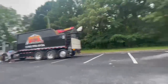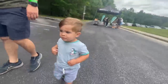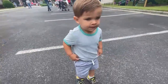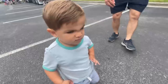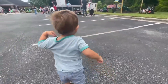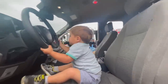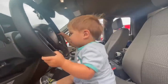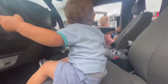You see our first truck right here. What do you see, Jackson? Do you hear that? Look at this dude. What is that? Did you see the truck? There's too many trucks. You don't even know which one to go to, right? It's too much of a dream come true, huh? You finally get to touch him. He's such a stink. He's gonna go take it on though, he's okay. Driving around, Jack. He's gonna drive the ambulance for us. Good boy. Look at the ambulance here. He's pushing all the buttons too.